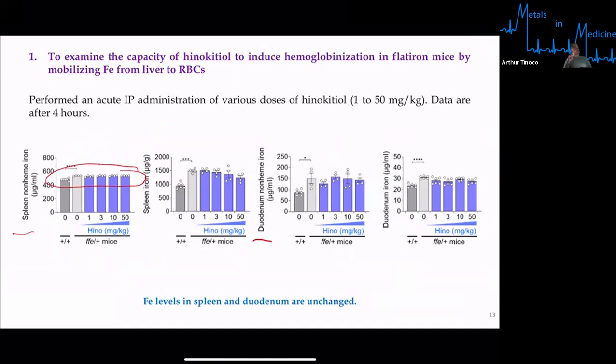Yeah, well, it looks like it's a little bit higher than wild type, but the key thing is that there's no difference across the dosages. So it doesn't look like that ligand is affecting the iron there. So it seems to be site selective, right? So it's organ selective. And so something is generally true of the other tissues, probably within reason. Because if you look here, there's a trend towards a decrease, but not statistically significant according to them.